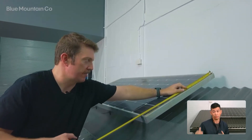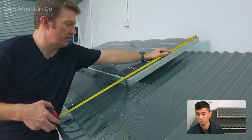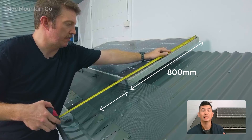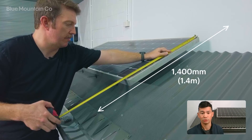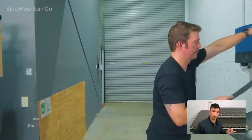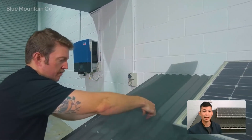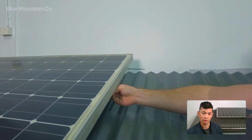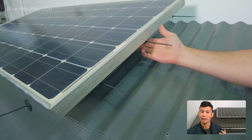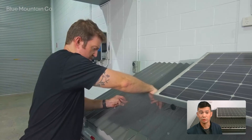Now we're going to cut the mesh for the vertical runs. It's the same thing as before — measure the vertical height of the solar panel array. In this case it's 800 millimetres, then add the width of the mesh to it twice. We're using a 300 millimetre roll, so we add 2 times 300 to the 800 millimetres, which takes us to 1.4 metres total. Just place the mesh on the vertical run and you can see how the mesh overlaps. Pop the mesh hooks under the solar panel again at 3 per metre — and because we've got 2 millimetre mesh here, we've trimmed the inner square to give us a slightly bigger opening.